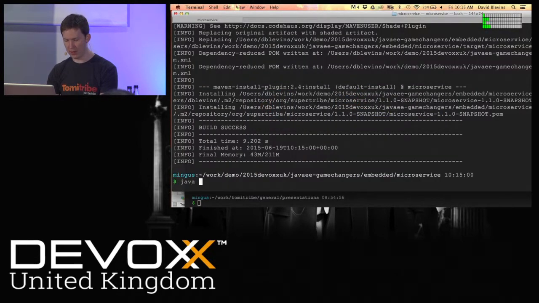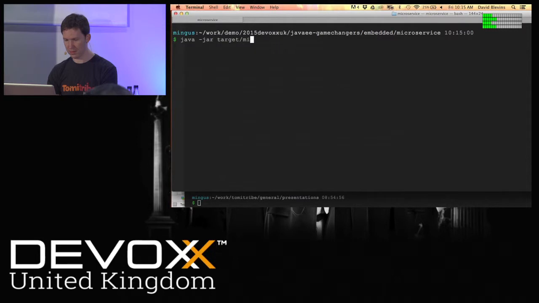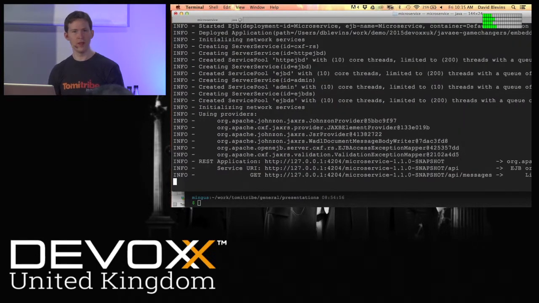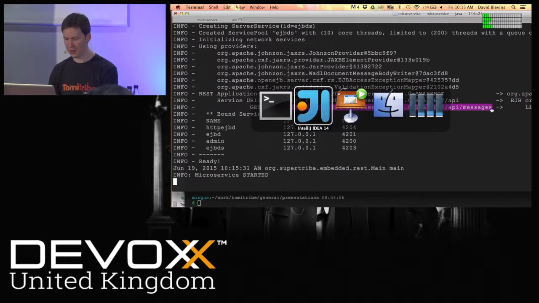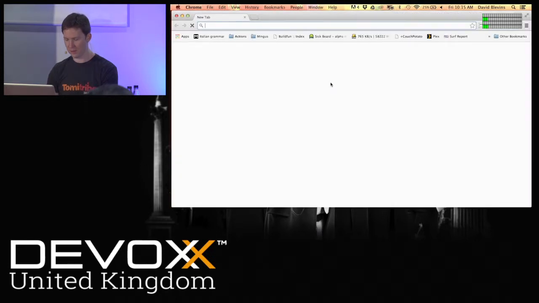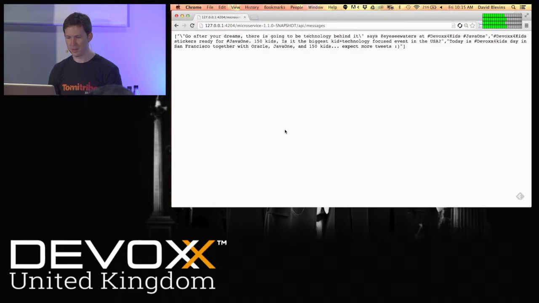So with that built, we can basically go, so we're executing a fat jar, and then we've booted a server up, and we can actually go to this location, pop it open to a browser. And there we go. We have some JSON.